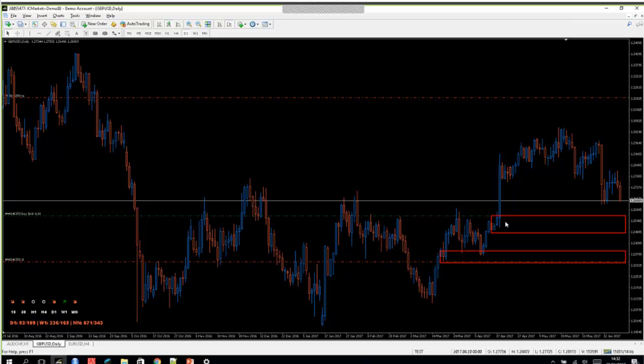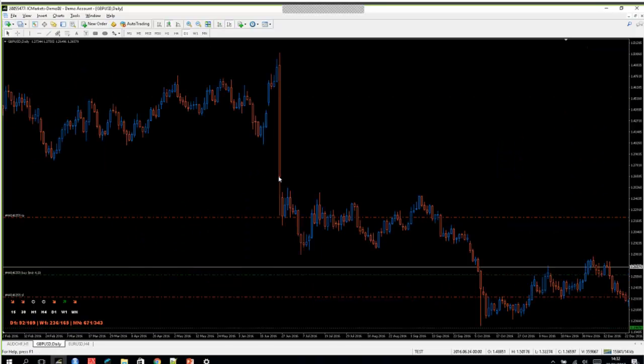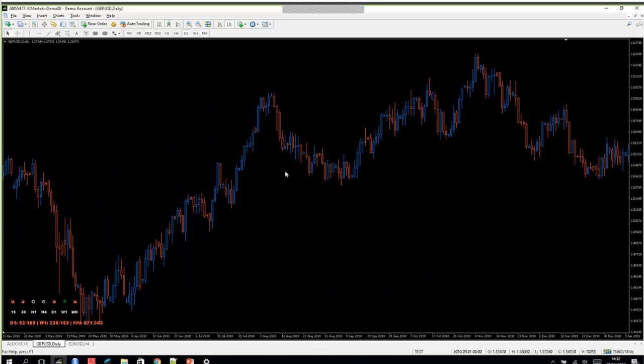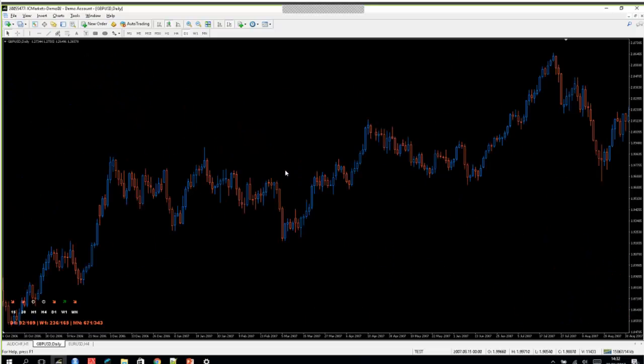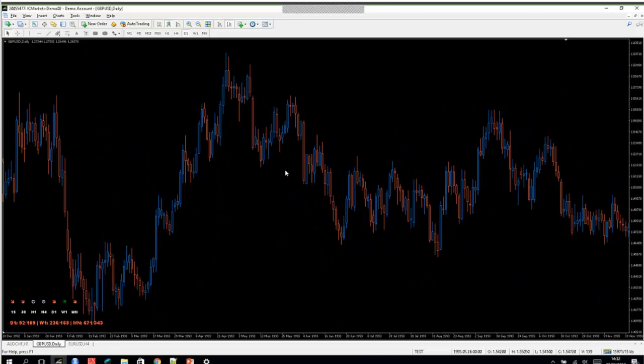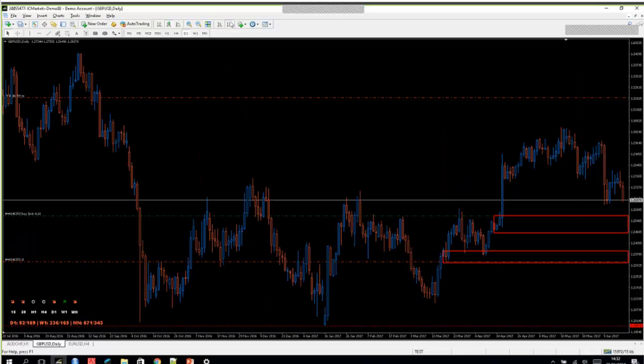Or you can ask yourself the question, where's the origin of this? And the origin is, well, we have this demand here, and we have this here, which is a child, and it's reacting to something down here, which is really messy. So you can mark off the lows like that, and then look left and see what price is reacting on. You might have to go back a while. We don't want to waste time doing that, but it's pretty far back.